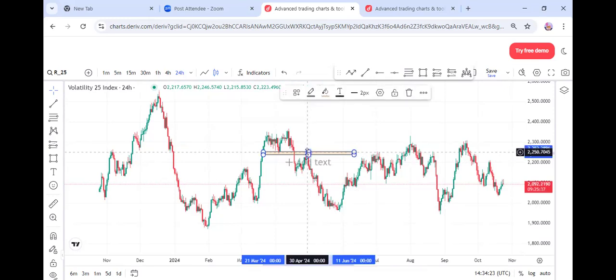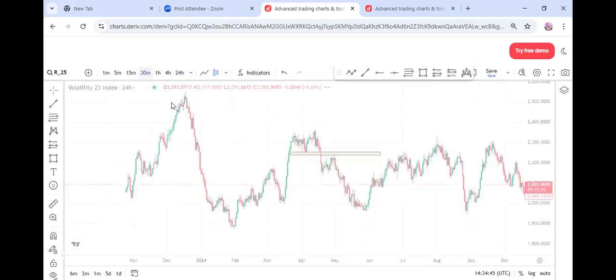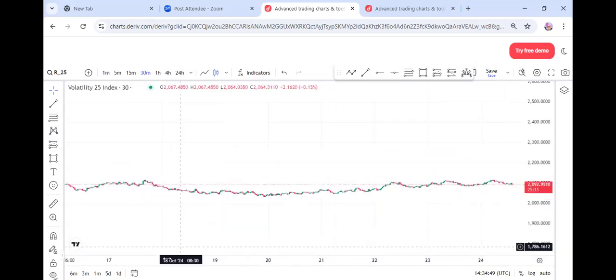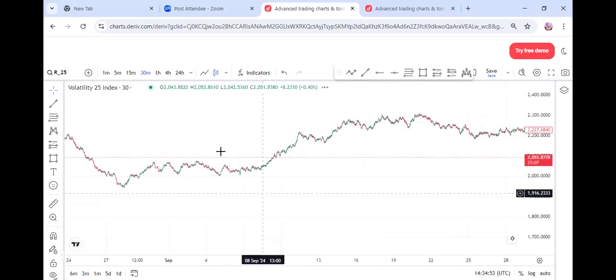You have other pairs to trade, other indices to trade. Just wait. Put this on your watch list. Whenever it retests the neckline, enter for your sell. It's as simple as that. Though we have other confluences that we attach together before the sell happens, because for this as well, you have to go to your 15-minute time frame, draw out your confirmation trend line, then you enter for the sell. I don't know if the replay is going to permit me to go back in time to see the historical data so we can actually see how to take that sell. Let's try and see.